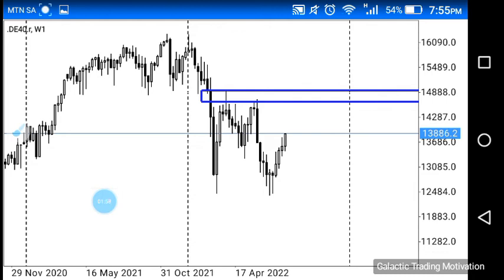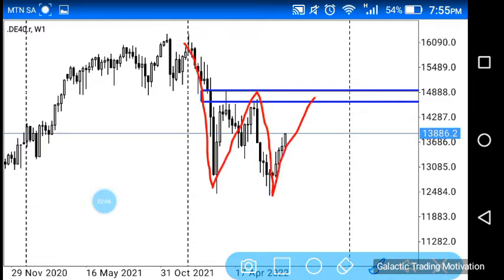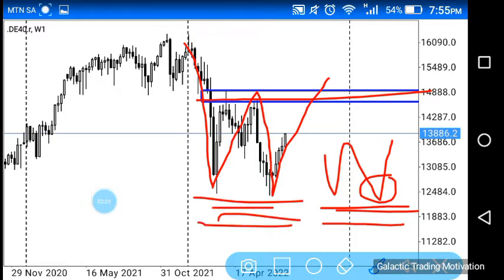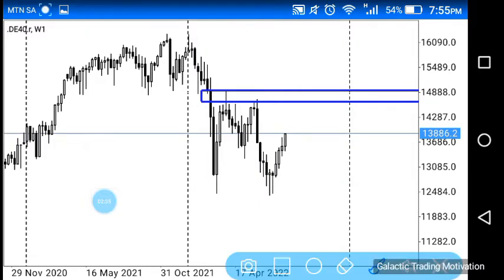Here we are on the weekly chart. In previous videos I had spoken about the fact that we have a very nice W structure over here with the neckline being over there, right? And I had said that when it comes to W structures, what normally happens is a lot of investors and traders buy on that second leg of the W structure and place their stop losses just below. So we have a whole lot of stop losses sitting at this point, and in the future we will see price come back to this level to trigger all of those stop losses. But for now, this level is no longer important, right?